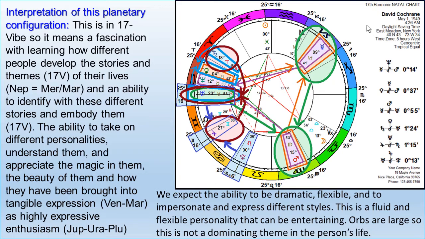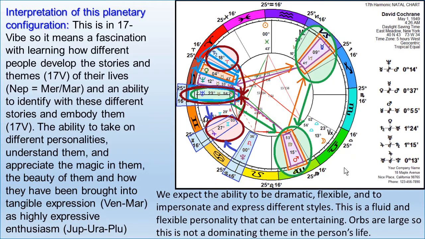And let's start off with one of the strongest midpoint structures. We have Neptune at Mercury, Mars midpoint 14 minutes. Jupiter is at Uranus, Pluto midpoint 13 minutes. And next one is Mercury at Venus, Mars 37 minutes. Which one of these three midpoints is it best to start with?